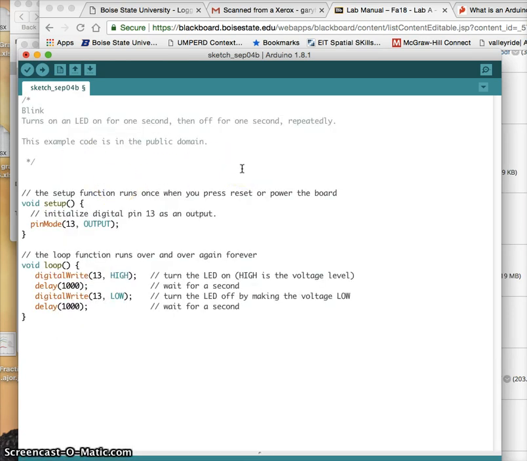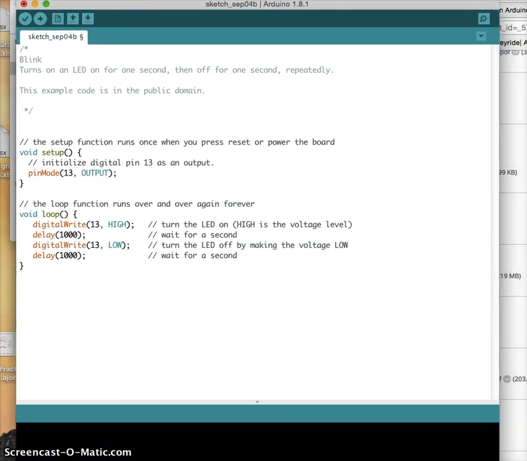All right, so there's my program. So I expect you to do this too, and then you're going to modify this a little bit. We now have a program in place. I want to know if that program's going to work. I'm going to click this little verify button, which is basically a compile button, and I'm going to want to watch this bottom bar right down here.